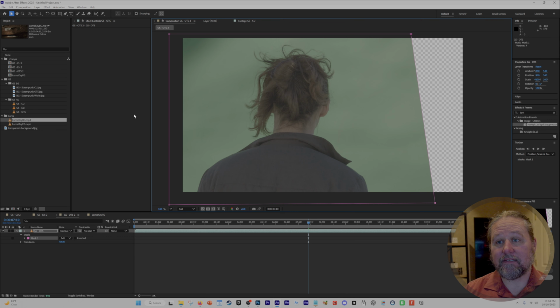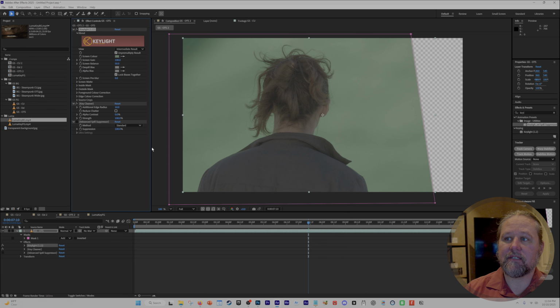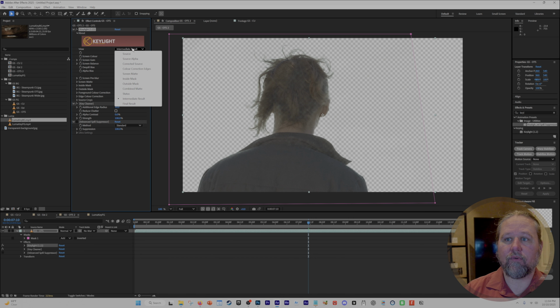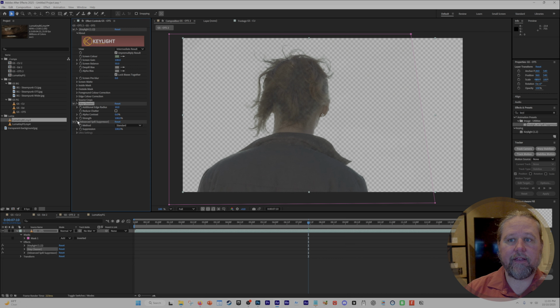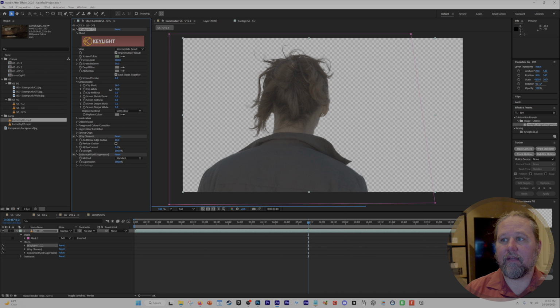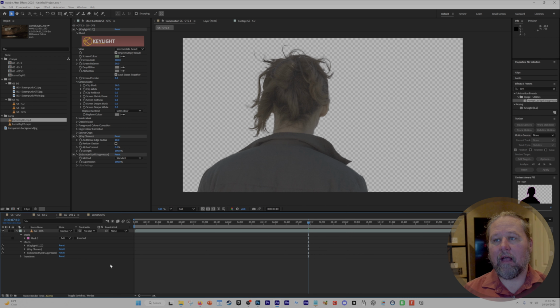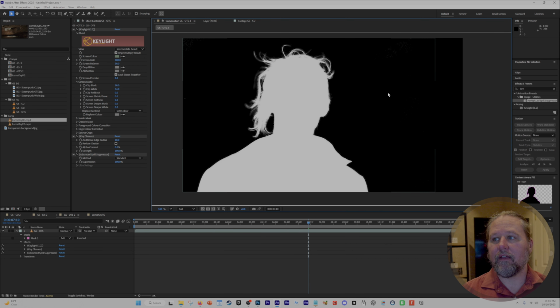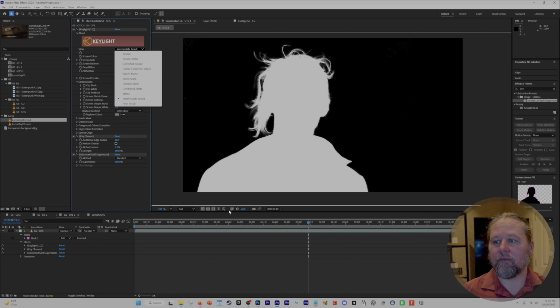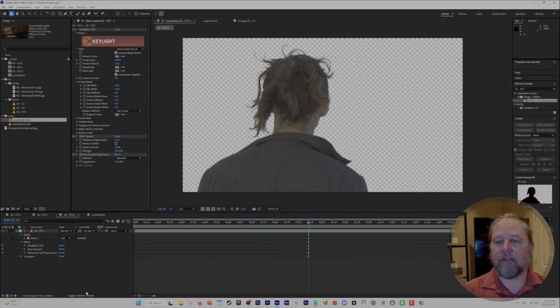All right, so now with that selected, I can now go into my Keylight, drag this onto my layer. I can now select that green. I can go into the screen matte, make it look perfect, make sure my key cleaner is there, make sure that my advanced spill suppressor is on. I'll do that and basically that. And now I have that perfect shot that I need and it's going to look good. I can come down here and check my alpha. It looks great. I'm scrubbing my mouse around, making sure that all the zeros are there in the RGBs and that I'm seeing what I need to see. Intermediate result, going back to the final result right there.